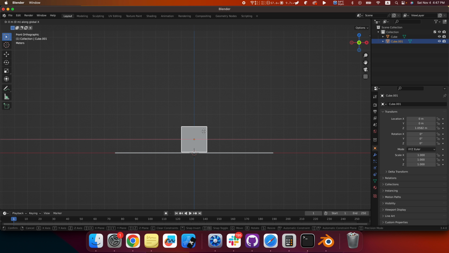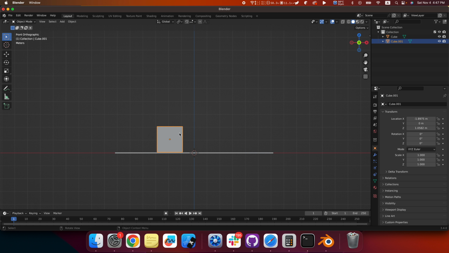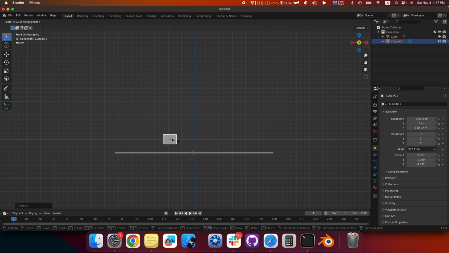X, the red axis is X. So like this, and then I want to scale down because it will fit. Scale down in the X axis first, and scale down the Y axis, and Z, scale down the axis again.